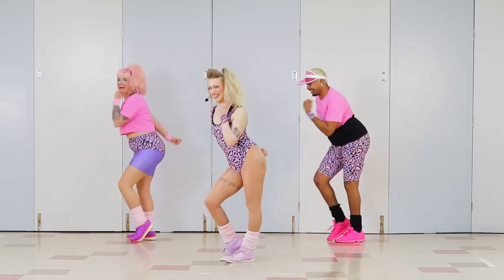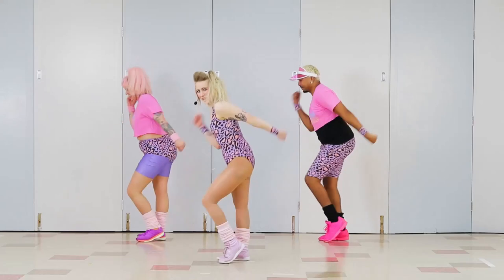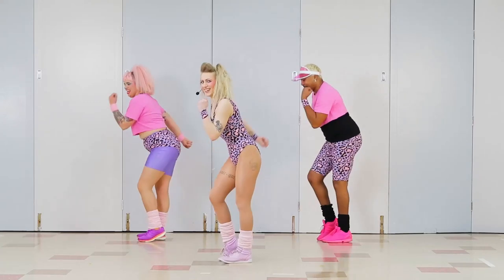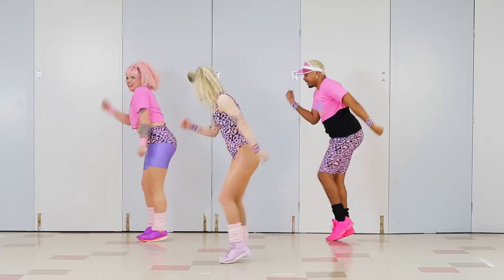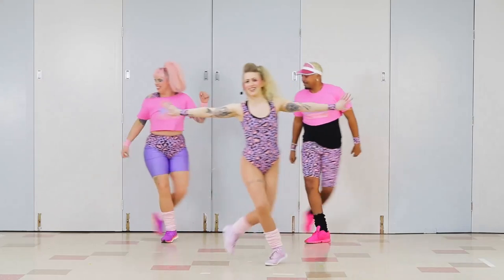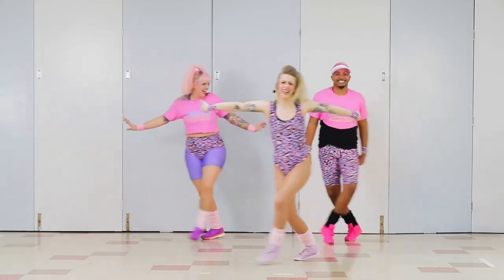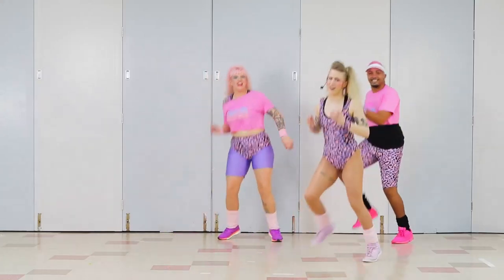They were born ready. One, two, and one, two, three, four. Tummies in, arms straight. One, two, one, two, three, four. Let's grapevine. Took you by surprise there. Woo. Can't beat a grapevine.